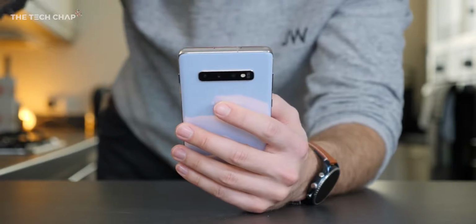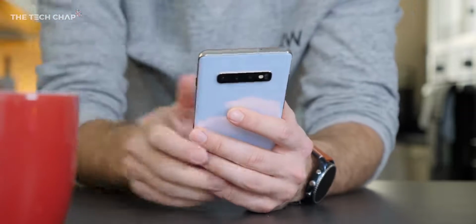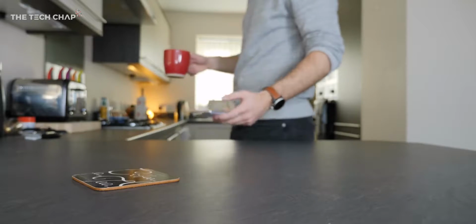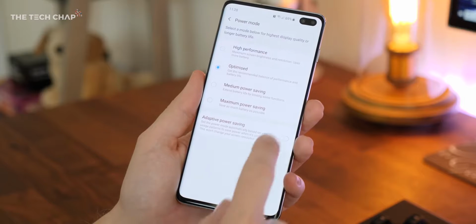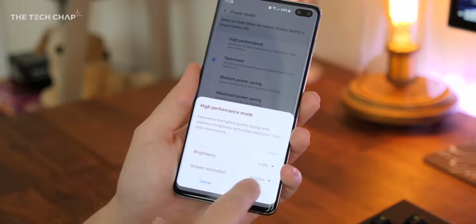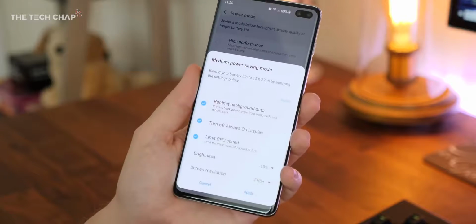Battery life on the S10 Plus is also very impressive and goes toe-to-toe with the Mate 20 Pro, which was the reigning champion in my battery tests. By the end of a normal working day with moderate use, I have about 35% of the battery left. I also really like the battery optimizer, which seems to do everything behind the scenes in order to give you the best battery life, but also the best performance when you need it.